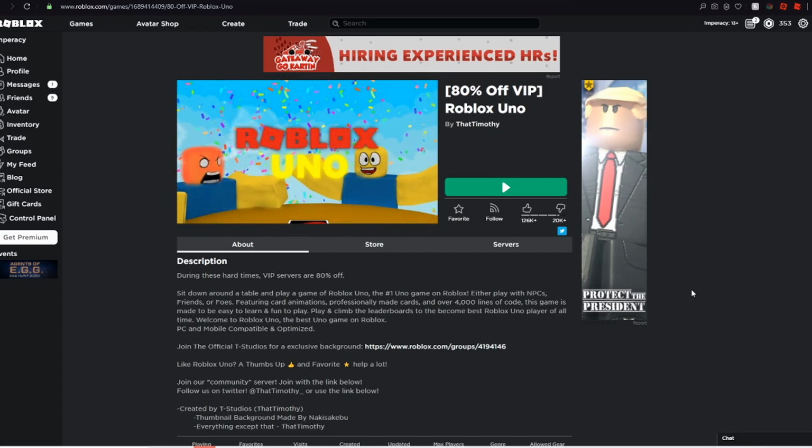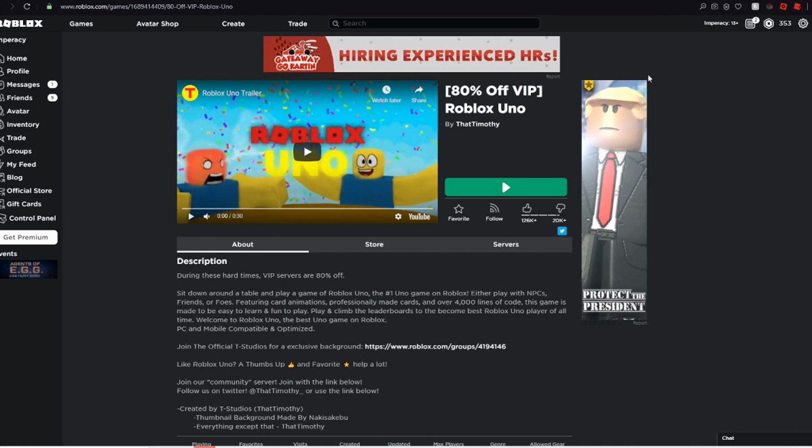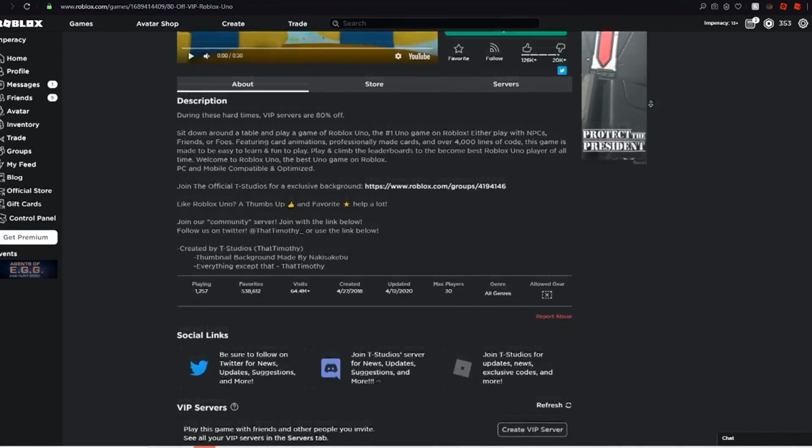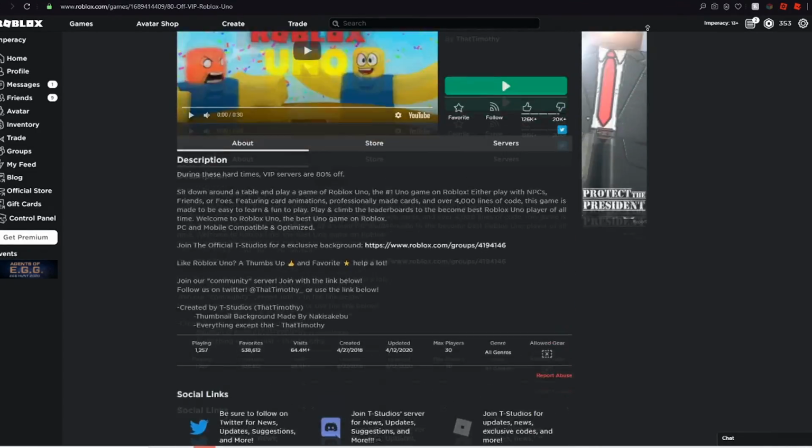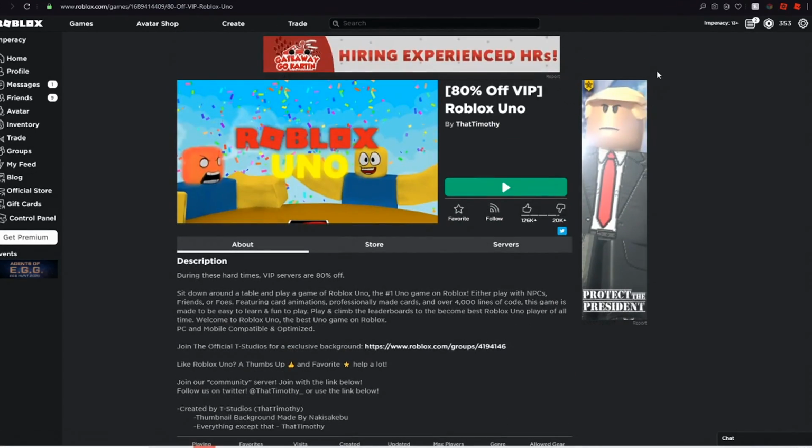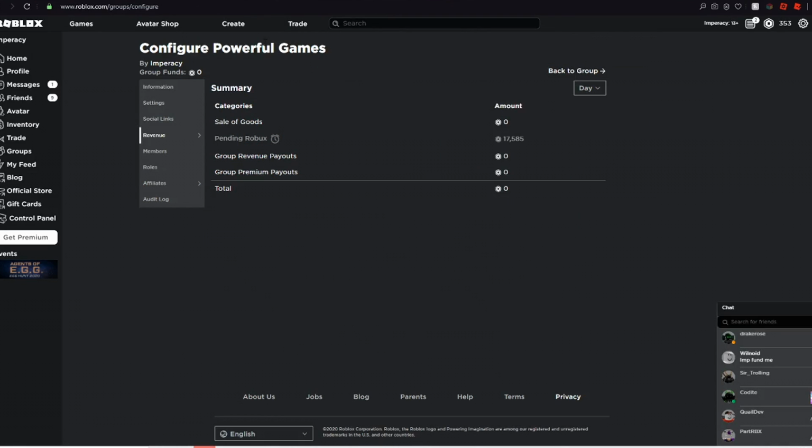But I also want to tell you guys, this is really nothing compared to bigger UI designers who have a grasp on the whole UI concept already, right? These guys are making hundreds of thousands of Robux per month, if not millions. I could say that with certainty. So I'd like to show you guys my group funds first. I have 17.5k pending. This was from part of a UI that I did.